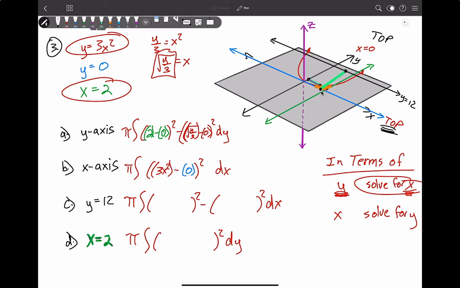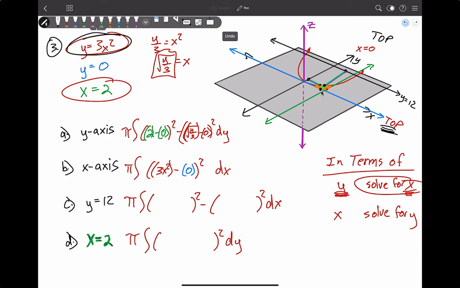Okay. And then when I go to do the smaller one, again, I'm going to go from the axis of revolution because that's what I'm revolving it around. And then we'll go to the inside radius, which is the red function. So we're going to stop whenever we touch the red function. Now looking at this, if I said what's top minus bottom, again, we're not rotating our head. Our top function is 12. And our bottom function is going to be this 3x squared. Okay, so that's how we're going to set those up.